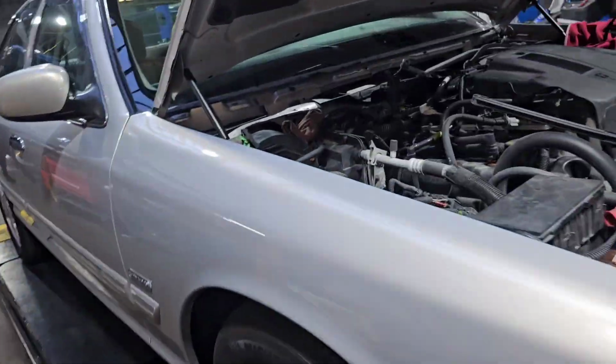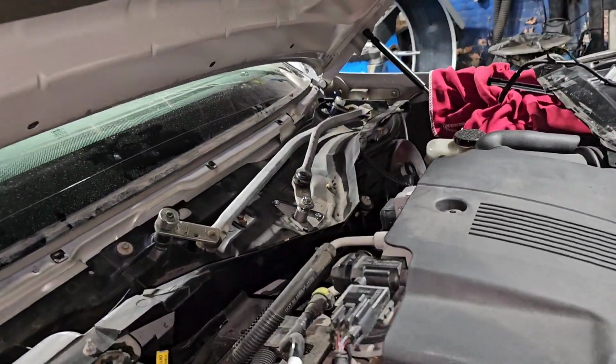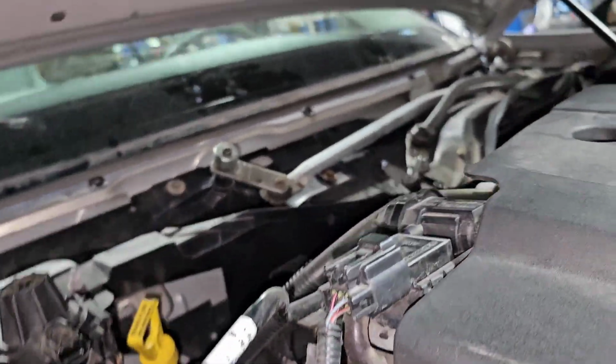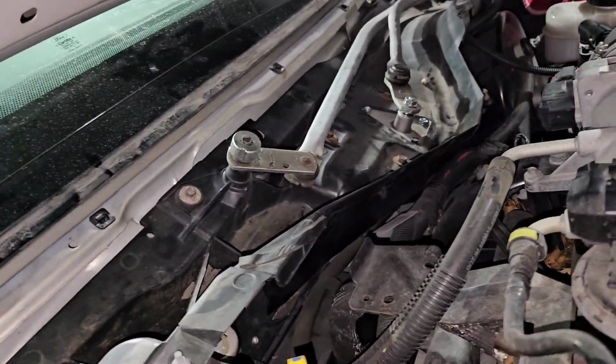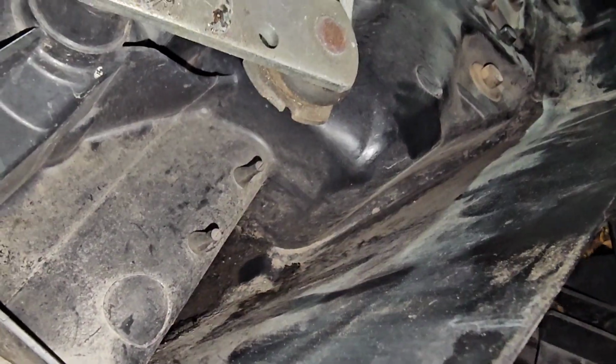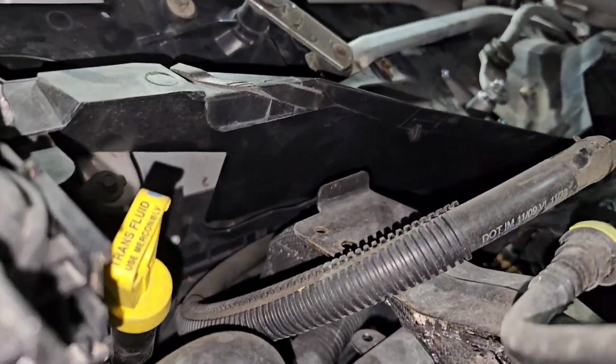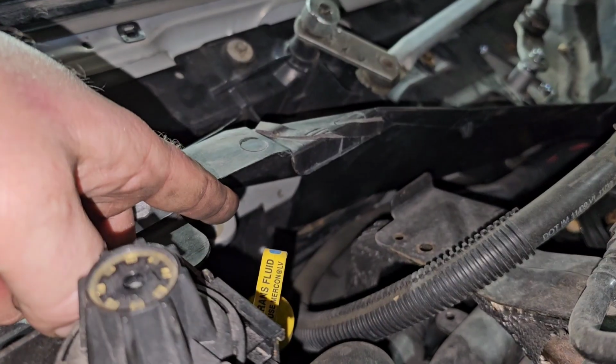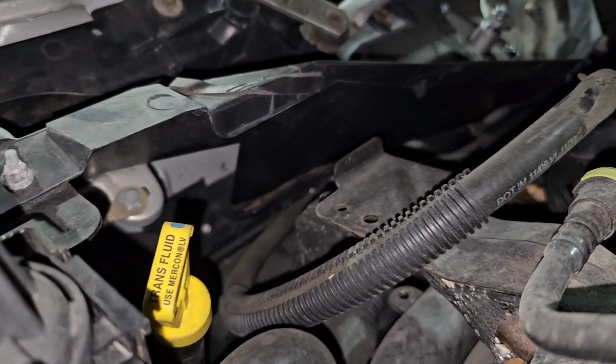People don't remember that you can take this here with your hand, and you can actually reach down there where that flap is at, and you can move it. See right there? You see how that drain, that trough, goes off to the side? There's a trough down there that drain drains into.